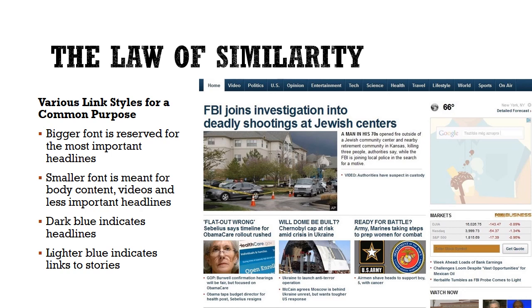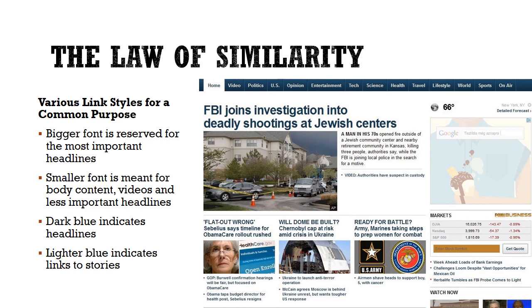So let's start from the top. The big headline at the top and center of the homepage is dark blue, bold, and in large fonts. This is naturally meant to be the eye-catching element of the page, which makes a world of sense.